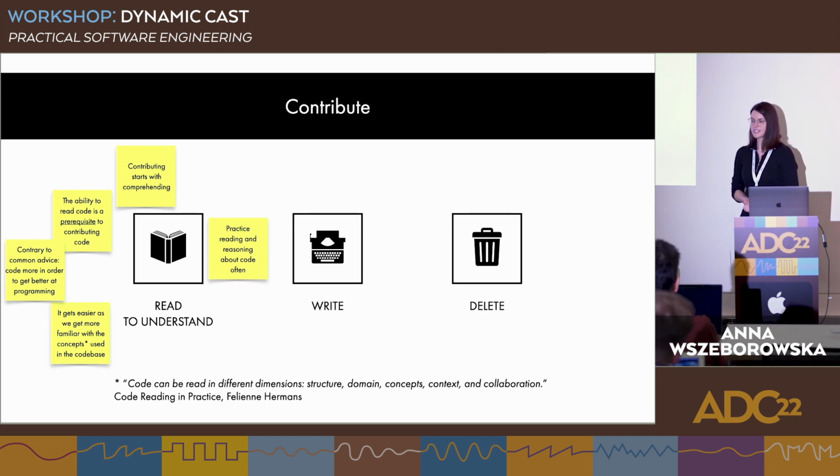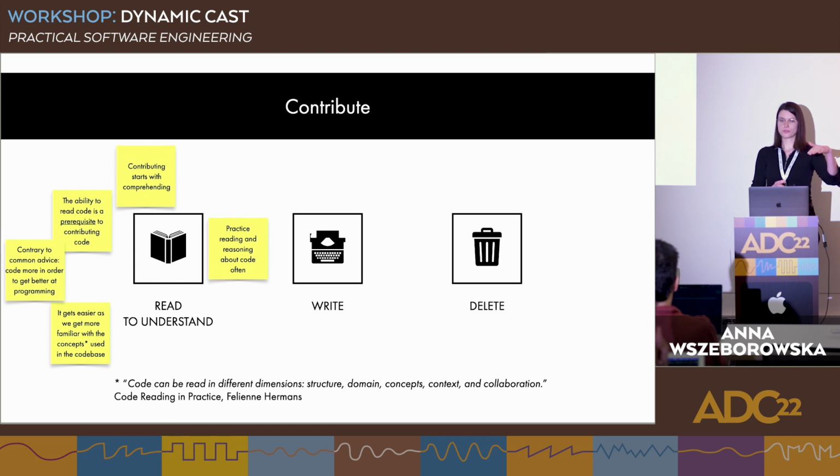So the advice we're trying to give you here is practice reading and reasoning about code often. Maybe even when you're new at work, you can just go through other people's pull requests, even if you don't review them, just to familiarize yourself with what people do and how they do it. And ask questions, like, why did you do it this way, right? And stuff like that. So that's very important, and this is actually what we're gonna be focusing on most today.